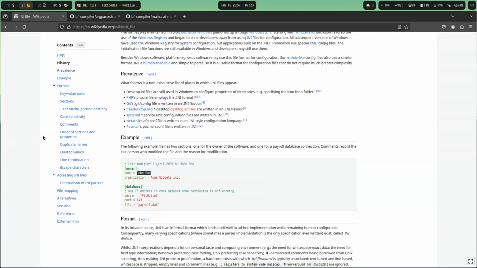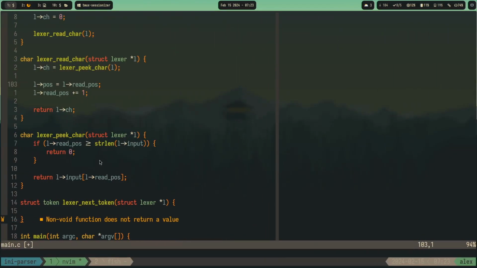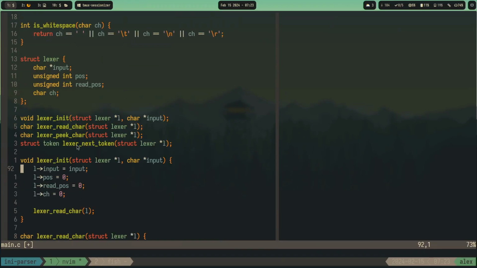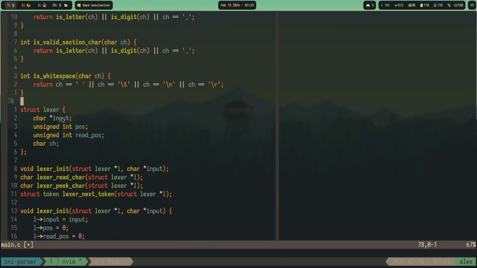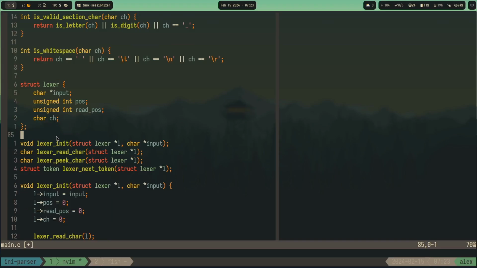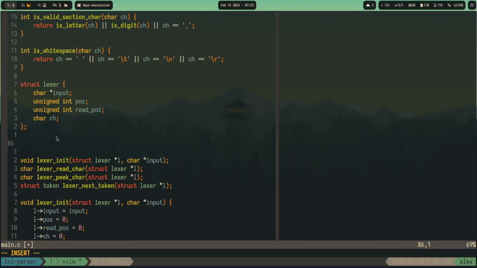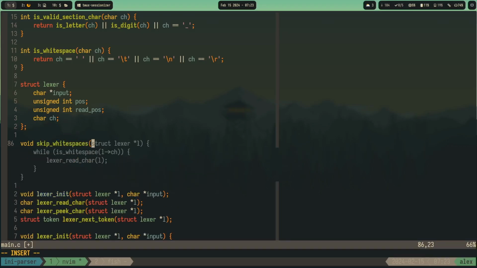So first of all, we might want to skip all the new lines, white spaces, all the comments. So let's have another helper function. It will be void skip white spaces.